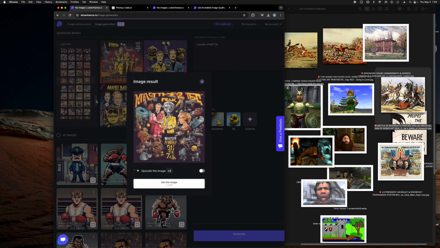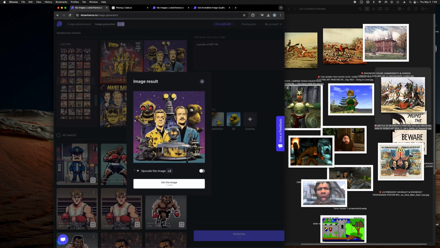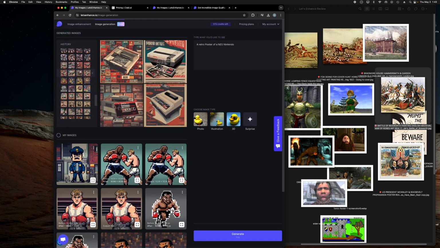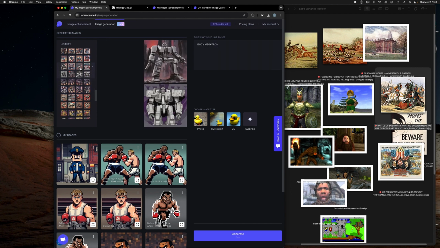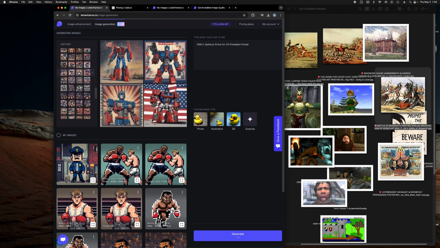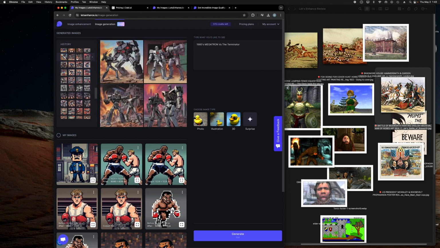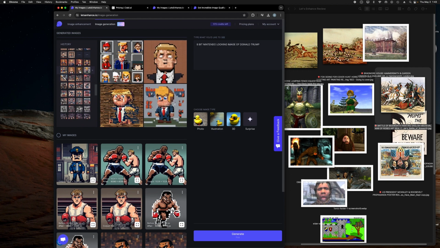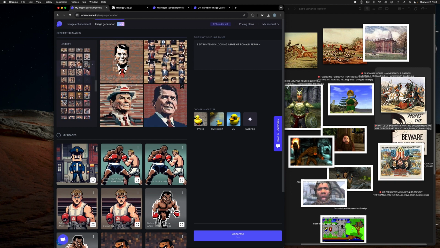Which is really bizarre. I've never gotten an AI to create an accurate looking Tom Servo or Crow. Whoever those guys are supposed to be. And then here's, let's see, retro poster of Nintendo. Then I started getting into, give me some Transformer type robots. Megatron for president. Optimus for president. Let's see, we have Captain America, Optimus Prime, Spider-Man, red, white, and blue. Who else is there? Then here's 8-bit Trump, 8-bit Reagan. I liked Reagan.